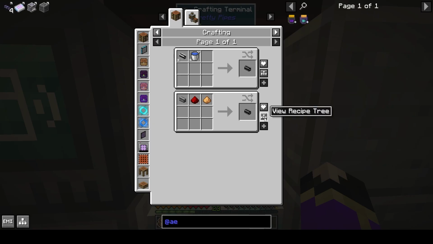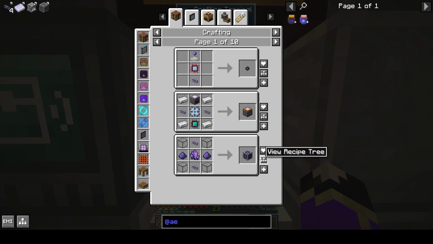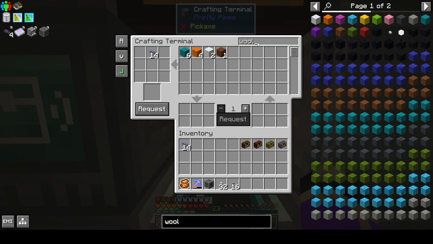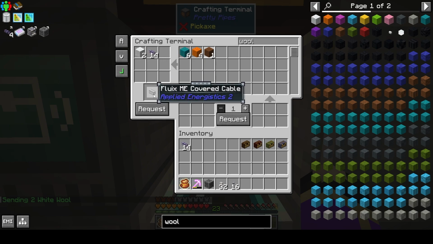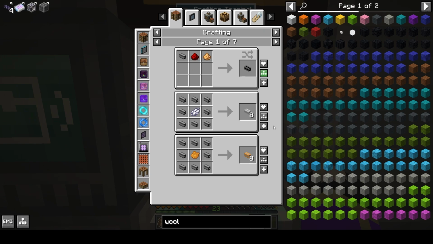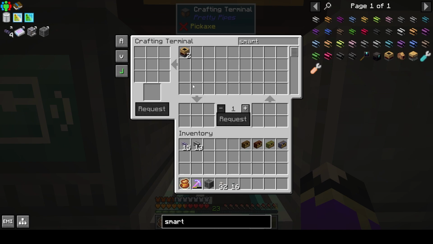And smart cables. That's where we really want to be. So, over here, smart cable. It's just the same thing, but with wool, or not the same thing. It is just the item and with wool. We are running low on that. Time to fix that soon. All right. And from there, we can turn that into smart cable.